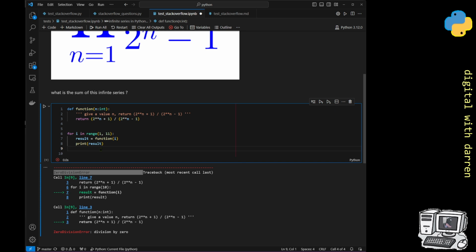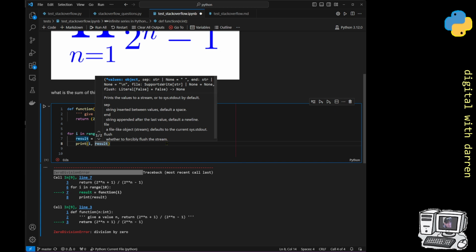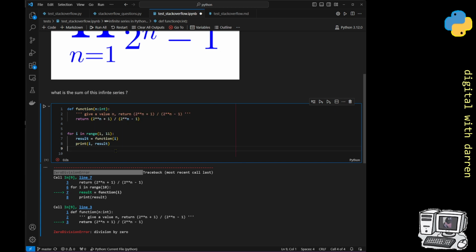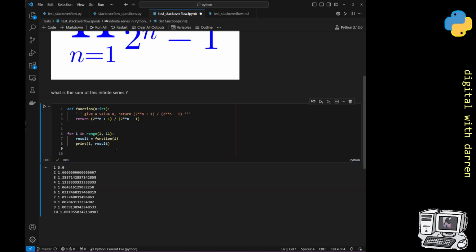So we just run that, and maybe it's a bit more logical to print out i so that we know which number we're talking about. So we want to get 1 and its answer, 2 and its answer, 3 and its answer, and so forth, just to make sure that our function works quite nicely. And we can see that we start at 3, then we go to 1.6, 1.28, 1.33 recurring, 1.06, but very fast. We've only got to number 10 over here, so n equals 10, and we're already at 1.00105. So literally less than 1% away from 1 is the way to think about it.